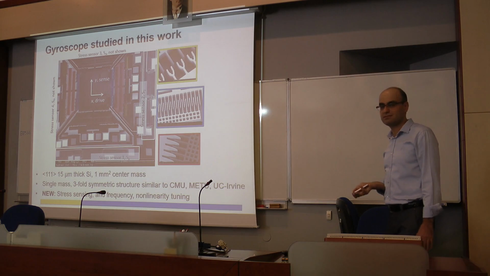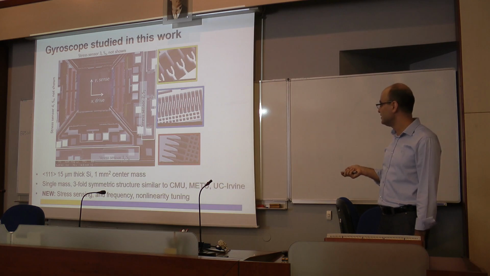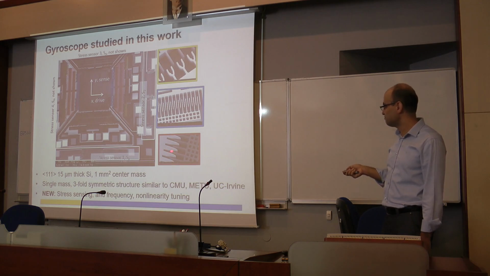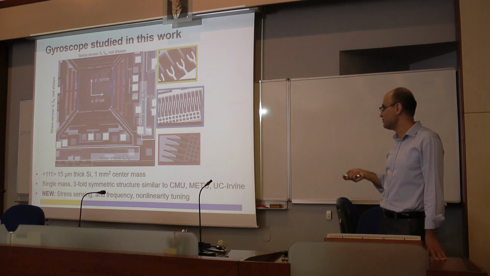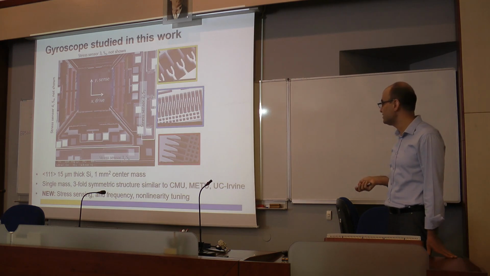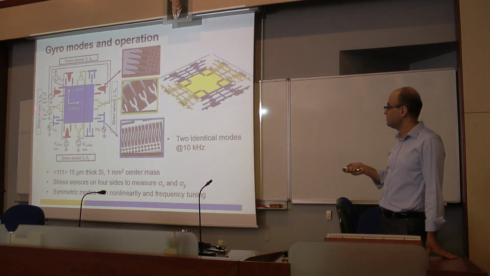I don't want to say conventional, but in most MEMS, you see straight fingers like this. So what we did was we shaped the fingers. These are like a fork shape, and this is like a tube shape. And I will explain what these things are doing. So this is something new. This gyroscope wasn't invented by me actually. Similar gyroscopes were done around the 2000s and done at Carnegie Mellon in the past as well, and UC is still working on that type of design. So what is new in this gyro was not the gyro itself, but stress sensing and these frequency and nonlinearity tuning fingers.